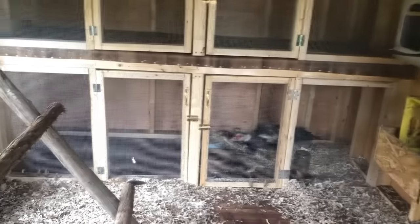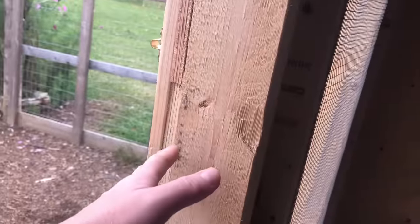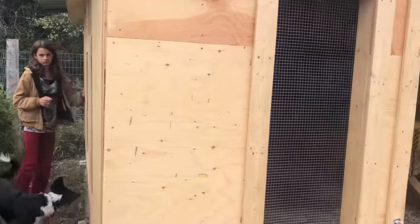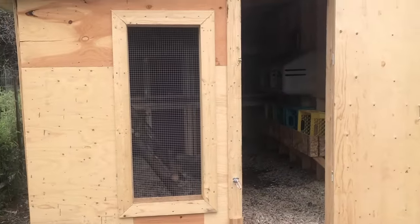There is our finished coop and we've walked you through the whole process. The only thing we have left to do is put some trim around the doors just to stop the gap, and then we have to install the windows. We already have them — the sections are built to size. Once we have the windows we will trim them out so there's no gap and then they'll swing open and close. I'll just pop you over to the other coop to show you the windows there.